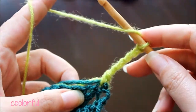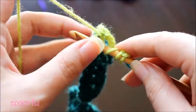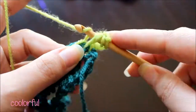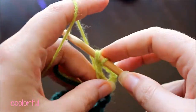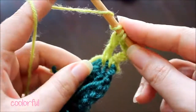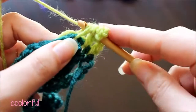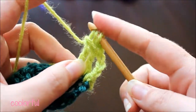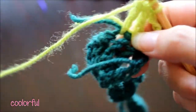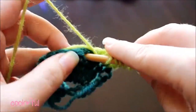So wrap the yarn over your hook twice, insert the hook in the next stitch, wrap the yarn over, pull through, and pull the yarn through once more, and leave that loop on the hook. And we're going to do this 3 times. That's the second time, while hiding those strands. So start working your third triple crochet in the next stitch.